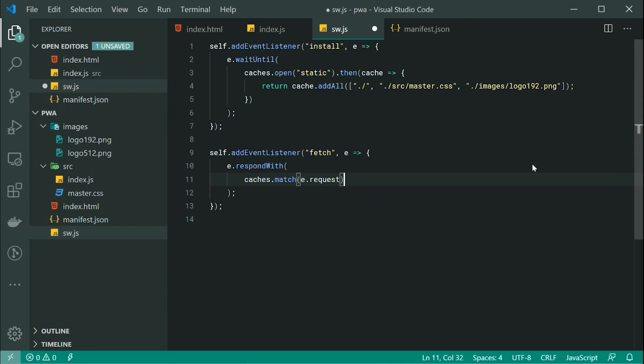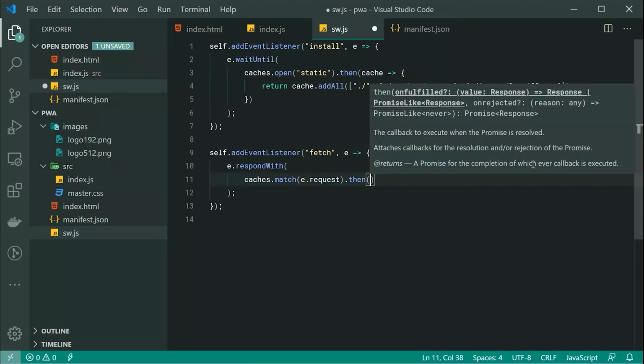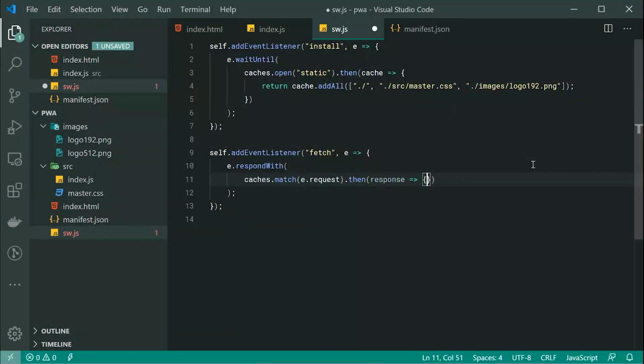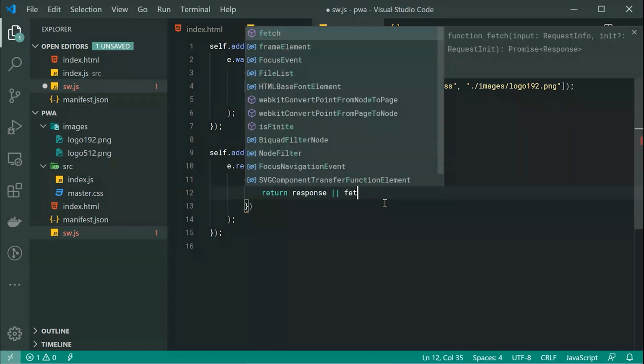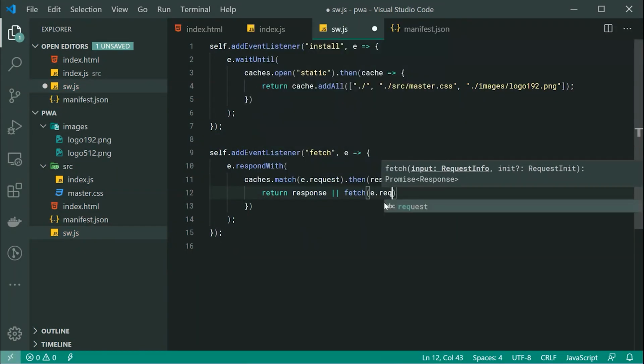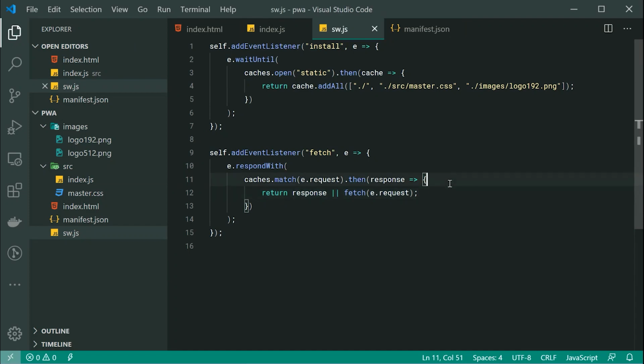Then we say .then, and now we're going to have a response inside here. It's going to look at the cache and try to find a matching request if it was cached up here, so the CSS file, the PNG file, or the index.html. This response is going to contain a response, and if not, it's going to be undefined. So we say return response or fetch e.request.